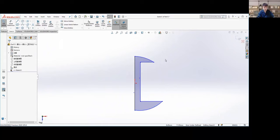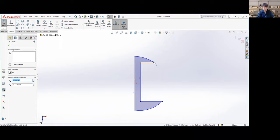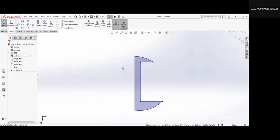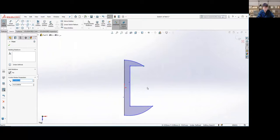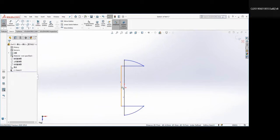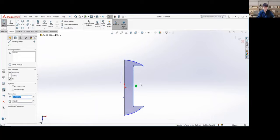And just add some relationship between them, okay? So select this point right here and hold your control button on the keyboard, and select this point right here. Select this point, the arc right here, okay? Hold your control button and select this point, so you select 2 points right here, right? And you can add the relation to make them vertical, okay? It becomes like this, but it's okay. You just pull this line, hold your left button, then pull this line to here, okay?